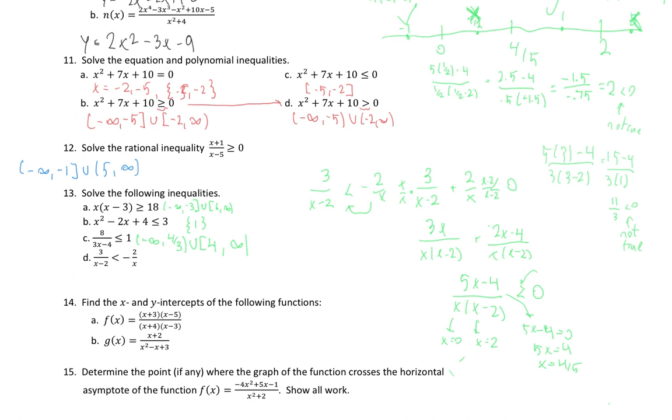That's bigger than 0, so we cannot include that one. So in our final interval, it's going to be -infinity all the way up to 0. And we're going to put a union. It will say it's our 4/5 to our 2. We're not going to include either of those because we cannot equal 0 in this case. And in the case of the 2, that's when the bottom equals 0, so we weren't going to include that no matter what. And then that's it. And that's all for that one.